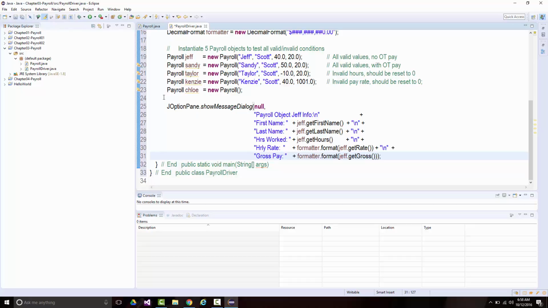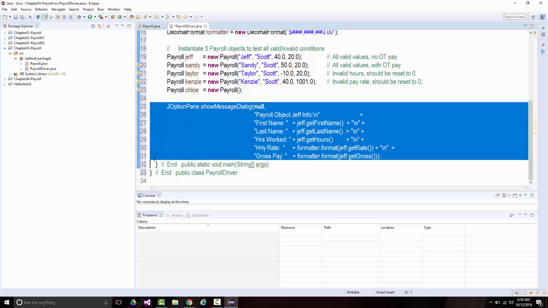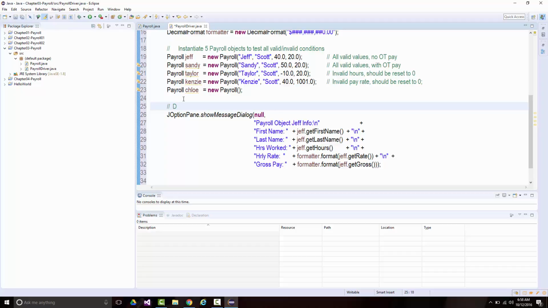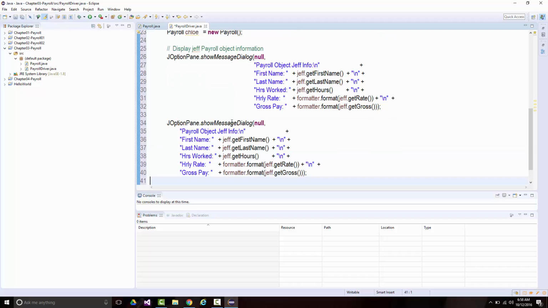All right, I could test it now, but what I'm going to do instead is just add the other information for the other objects. So let's put a comment here that says display Jeff payroll object information. All right. So now we're going to change all of this.